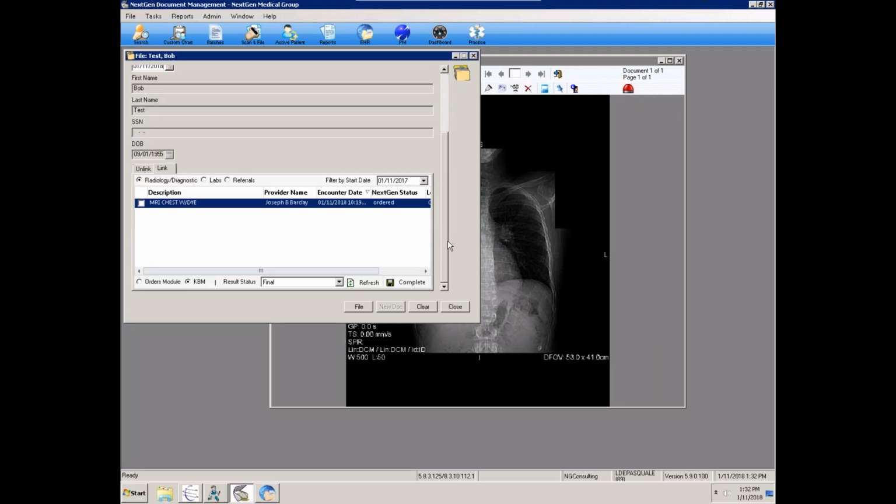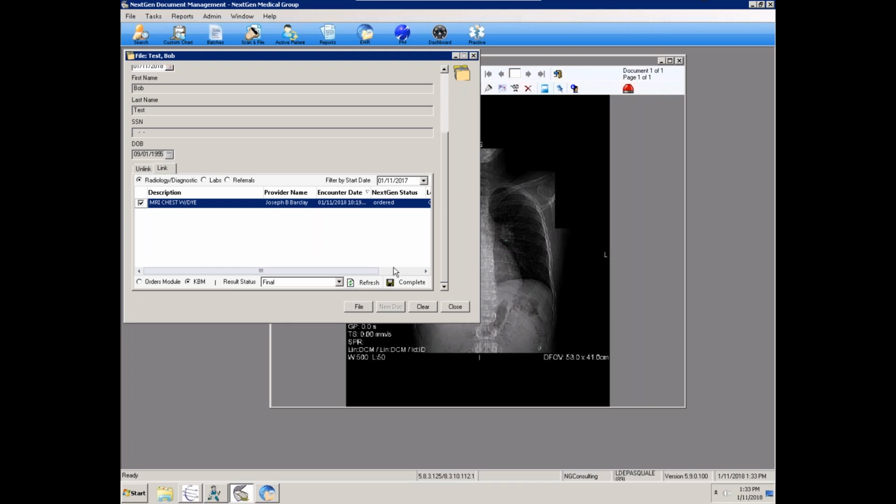Down here at the bottom, you'll notice that there is an orders grid. So this is showing me any existing orders for that patient. And you'll notice that some of those preferences that we set up in practice preferences are defaulted here for us. So that just makes it a little easier to find the order that you're looking for. So I would find the order that I want to associate this image with.